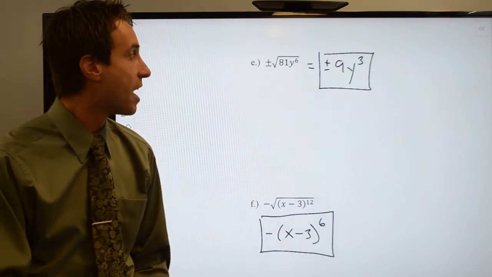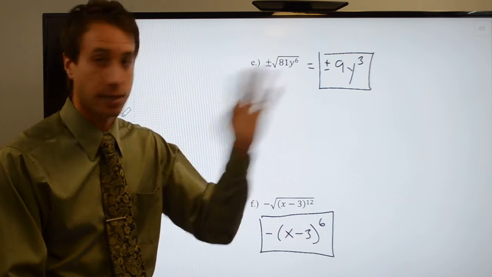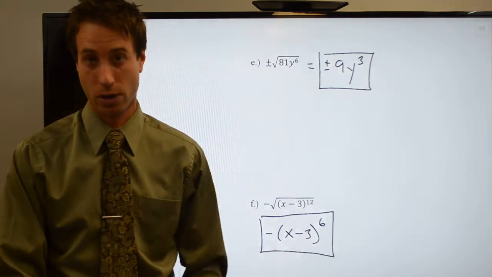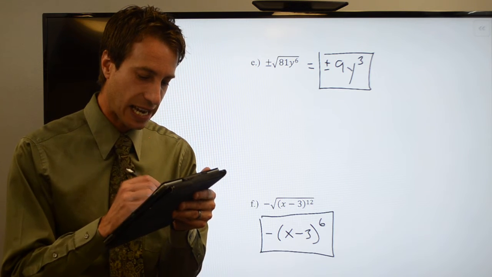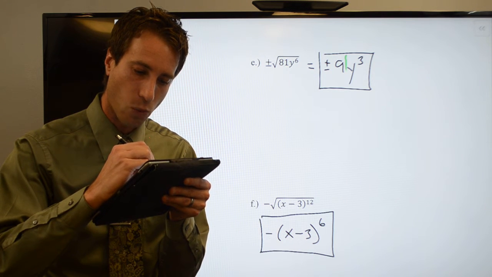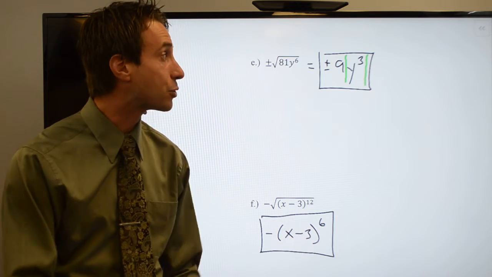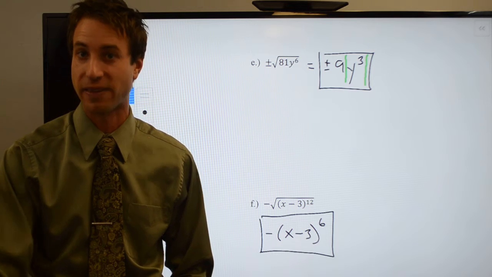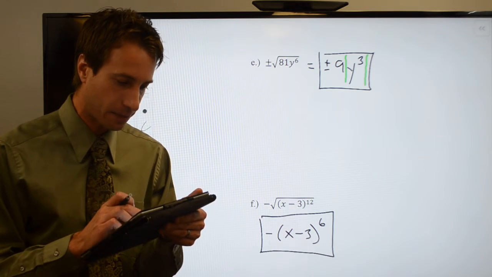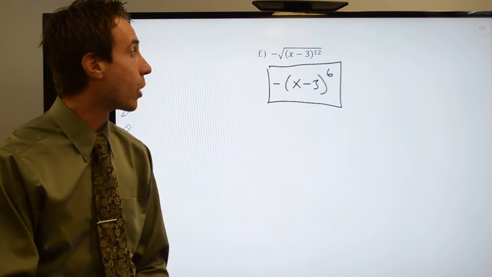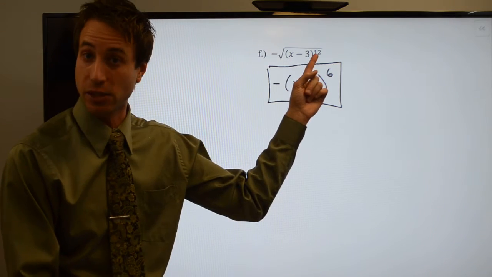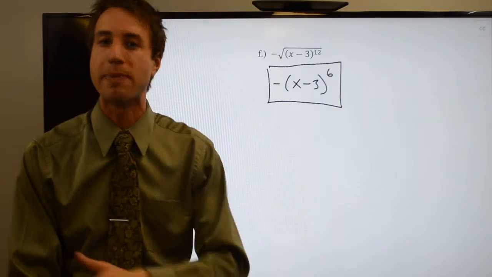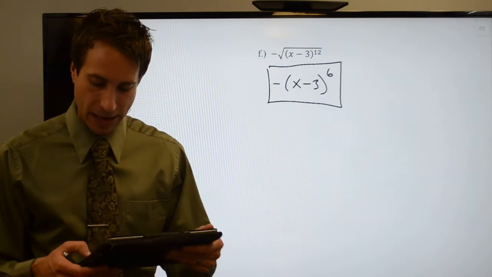The next page. I started with a y to the 6th. That's even. I simplified and I got a y to the 3rd. You are going to need absolute value. Go ahead and put that y to the 3rd in absolute values to ensure it comes out to be a positive answer. Great, so we fixed that mistake. What about this one? I had something to the 12th power, that's even. Simplified, got something to the 6th power, that's even, so I don't need to worry about it. Anything to an even power is going to come out to be positive.